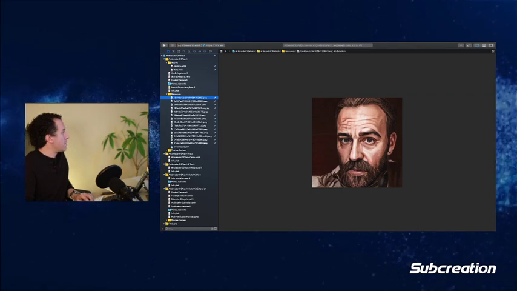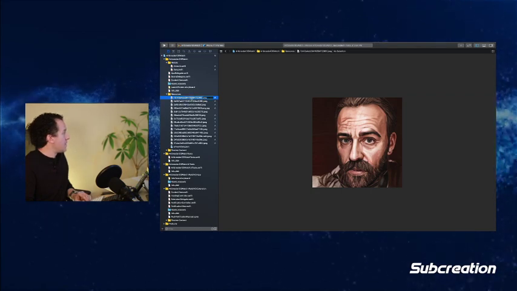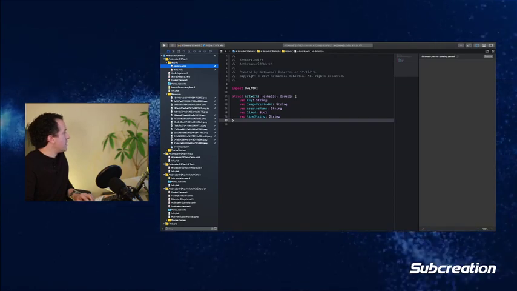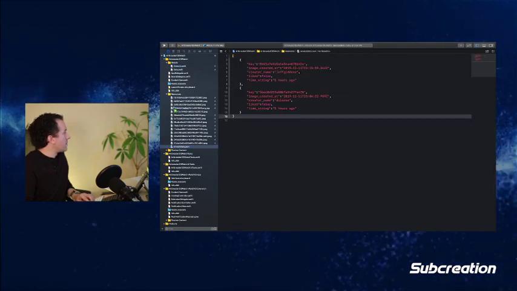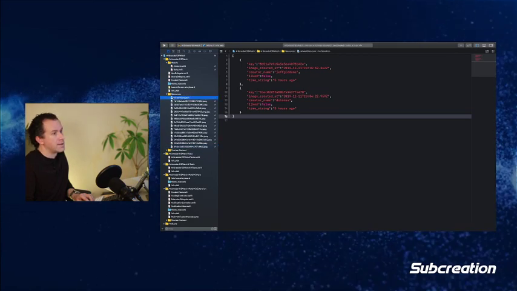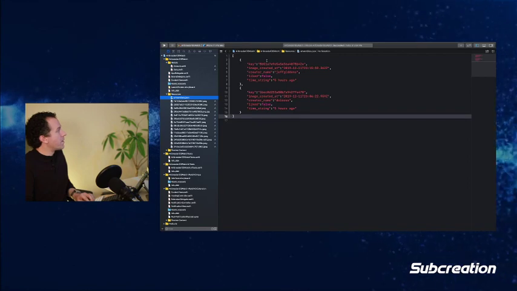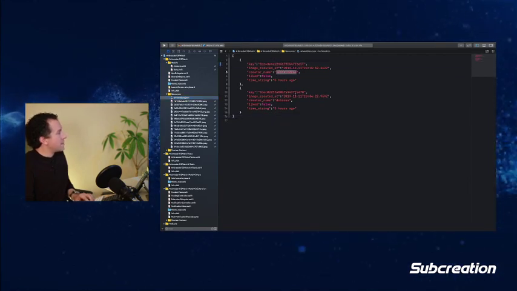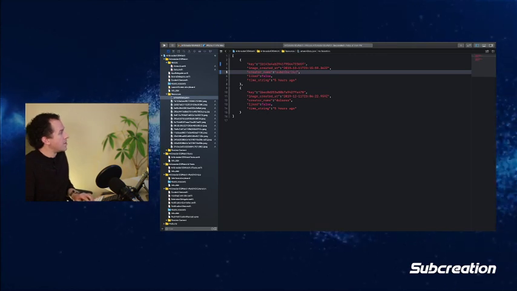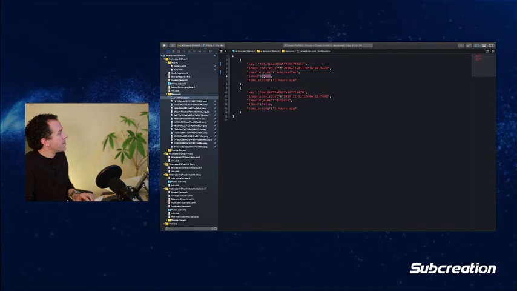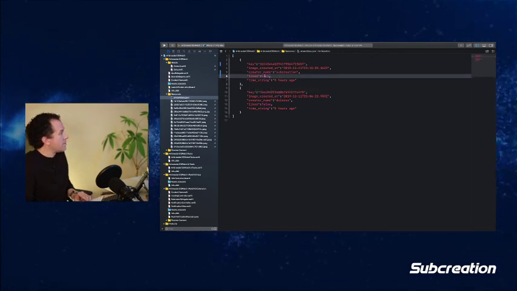And now what I want to do is I just want to copy these values. I'm going to copy that. I'm going to paste it into the artwork. So I have to move this up here so it's a little bit easier to access. Okay, so the key I'm going to use is that. And change this to Subcreation because I know these are actually the ones I generated. Actually, I did like this because it was mine.